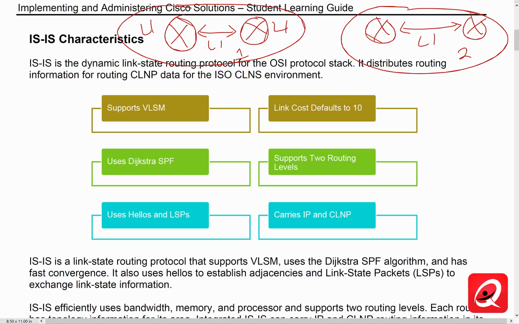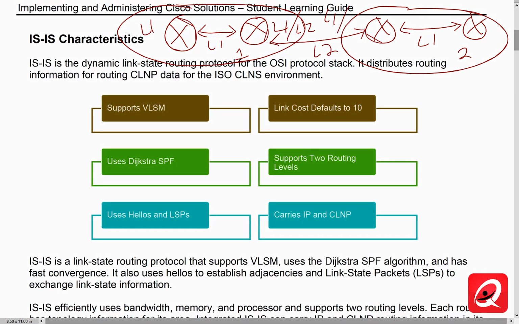In order for these two routers here to form an adjacency, they're going to have to establish a level 2 adjacency because they have essentially separate link state databases. So these routers on the edge would end up having to be L1/L2 routers to be able to form that adjacency. All right. What we refer to basically as a level 2 router.